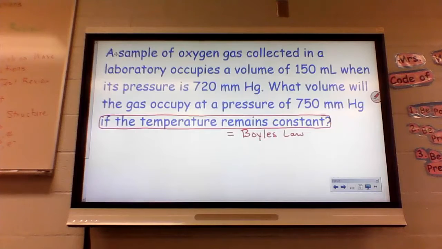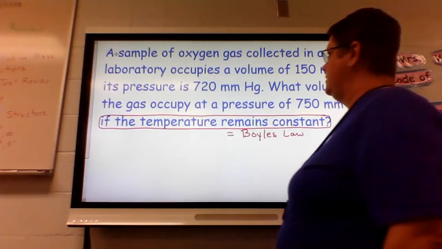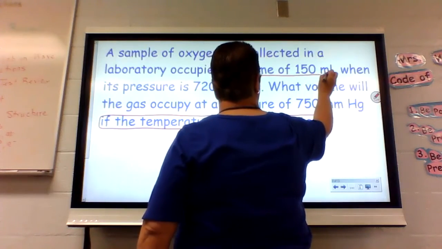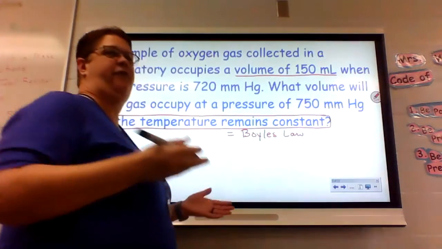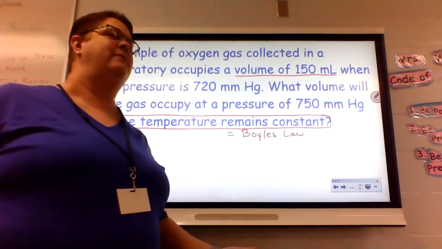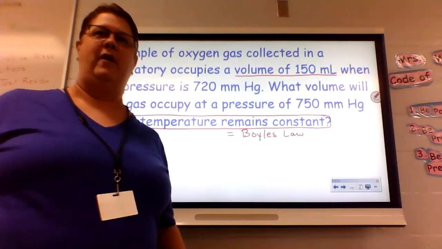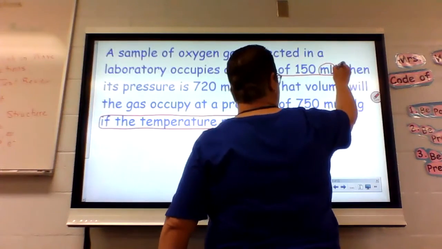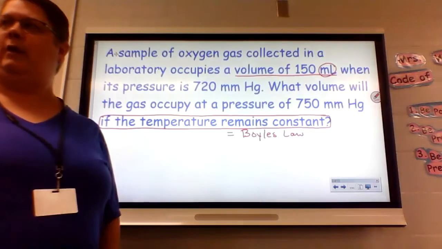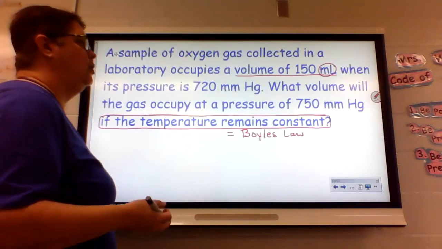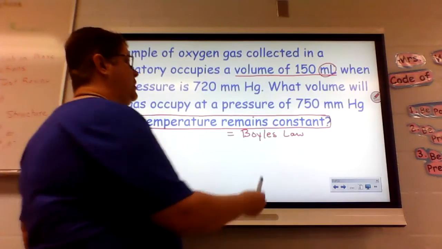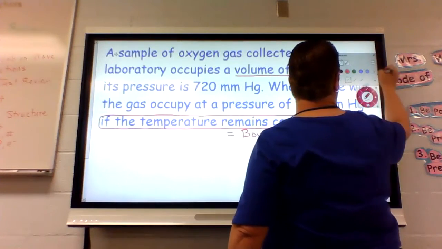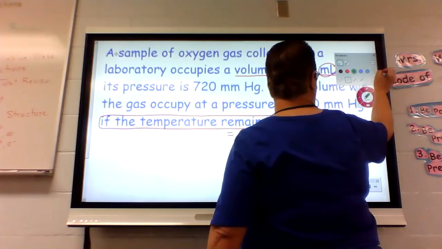All right? If you look at the question, it says occupies a volume of what? So I use the word in front of the number. Sometimes the questions don't say that. If they don't say that, then you have to know what this is, because sometimes it won't. Okay? So when you look at it, look for words of possession. So see how it says volume when, we change colors here.